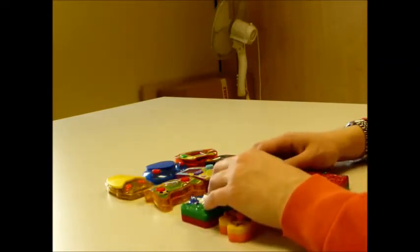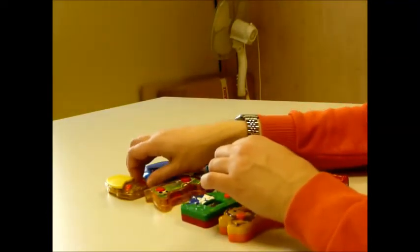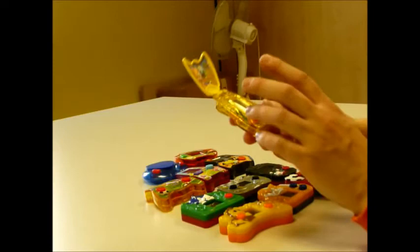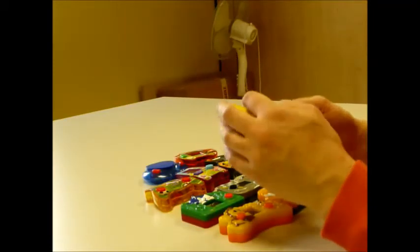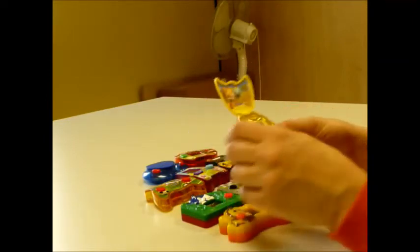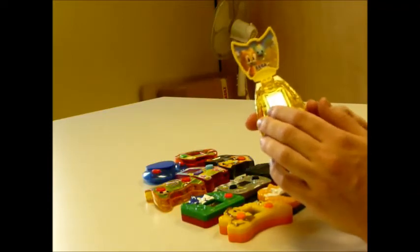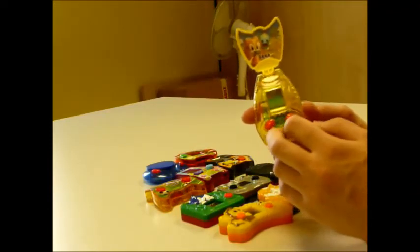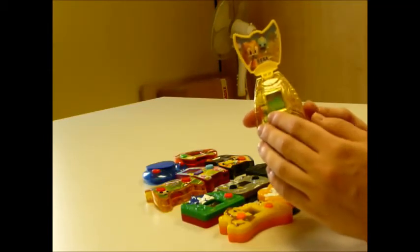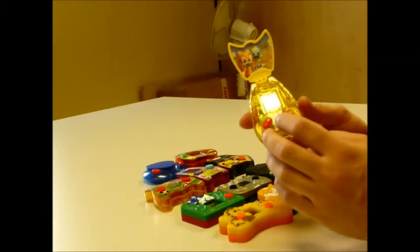I think I quite like the 2004 ones — those seem to be my favourites. I'll move on to some 2005 ones now. Here's the flower collecting game that I showed you earlier. Here's the on-off switch — turn it on, just open it up so you can see the screen. The buttons on this one are actually quite different. All the 2004 games had circle buttons, and some of the 2005 ones did as well, but this one has oval buttons.